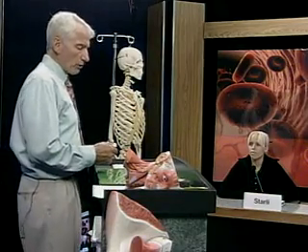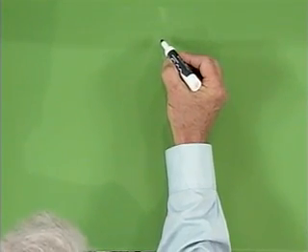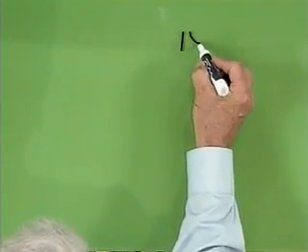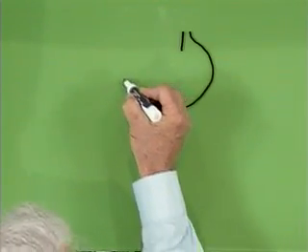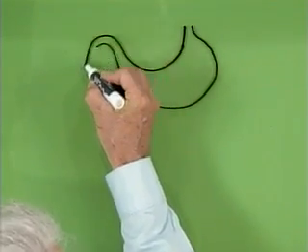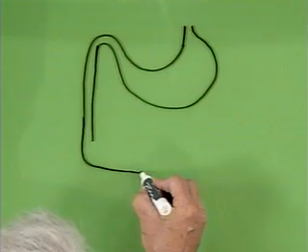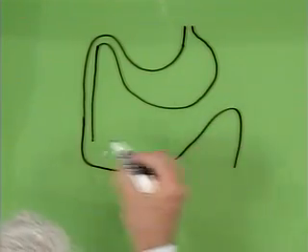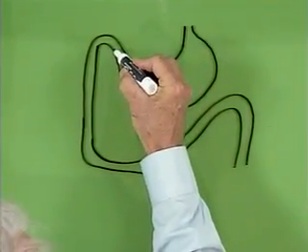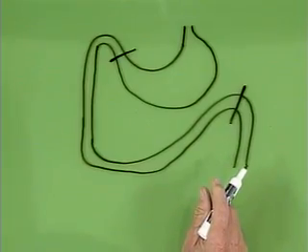time. I want to go to the overhead camera for just a minute, and I want to redraw the stomach here. I'm going to start up here at the top and make the stomach kind of small because I want to spend most of the time on the duodenum of the small intestine. So the duodenum comes down like this. It actually bends, slants up like this.